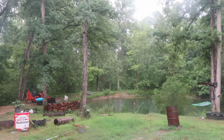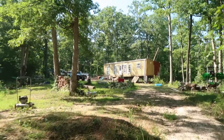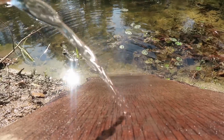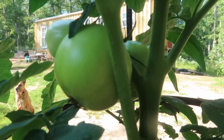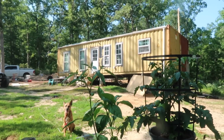It's been raining over the past couple days, so we haven't been able to get a whole lot done on the property. However, this has allowed us to put our power setup to the test, and while it's held up really nicely, we want to make improvements now that we live here full time. If you haven't noticed, we've taken a slight pause on the inside of our house. Don't worry, we will get back to all of the container house goodness, but right now we need to focus on the outside of our homestead before winter comes.